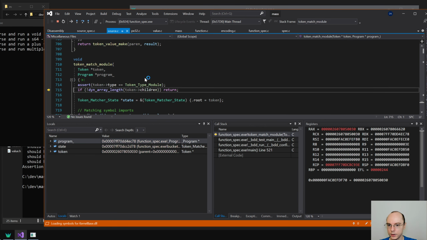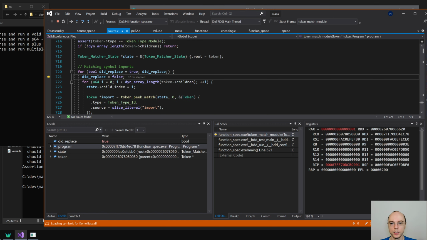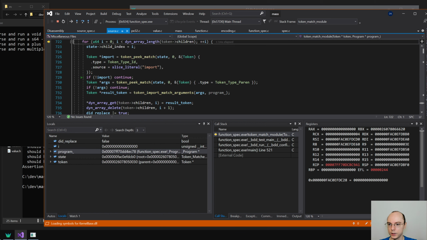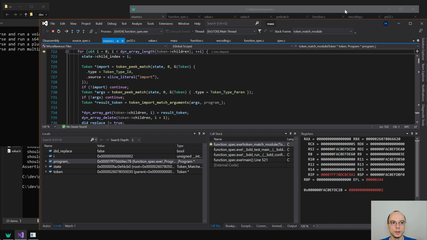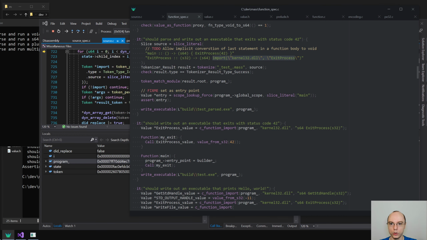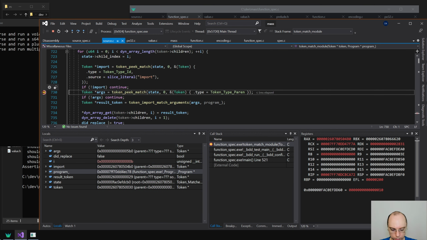Let's go inside. This is where we are trying to match import. Import is not going to be anywhere close to the start. In reality, it is token number, that's not going to be for a while. I'm not even sure where. I don't want to count how many tokens, but it's definitely quite a lot. So let's try to check if we are actually matching it at all. Okay, we are.